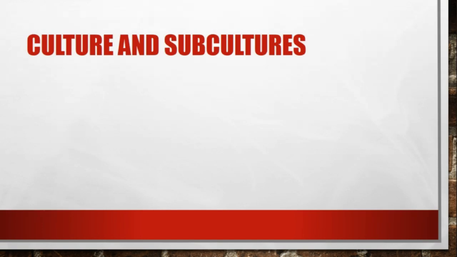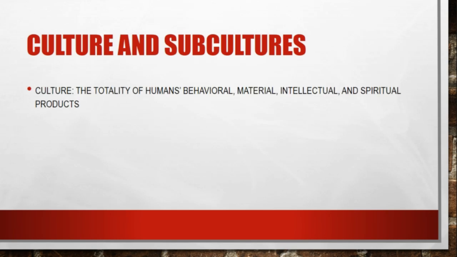One thing we also have to examine to understand deviance is culture. The word culture was originally intended to describe the totality of behavioral, material, intellectual, and spiritual products. Essentially, all of the things that you can touch or even not touch that make your social surroundings what they are. Cultures are created by people at some time and place and transmitted from generation to generation. If individuals internalize a culture, obey its rules, and honor its values, they are usually defined by other members of that society as being responsible members of that group.